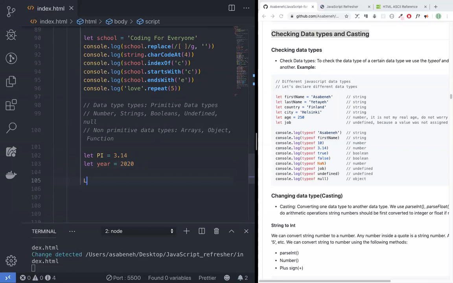And the string, we've been talking about strings already. So for instance, city, Helsinki, because I have used the country already. A sentence: we are learning JavaScript.